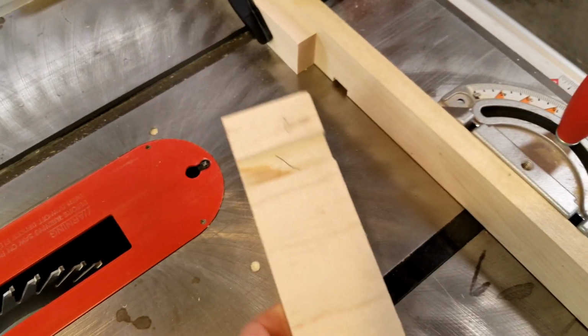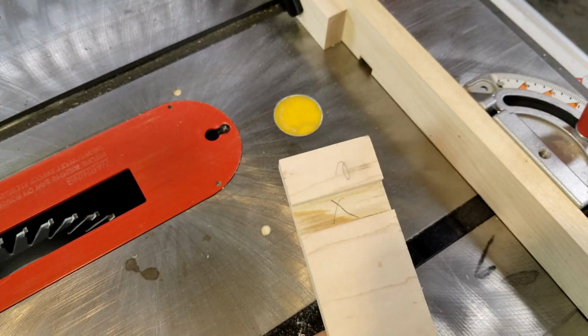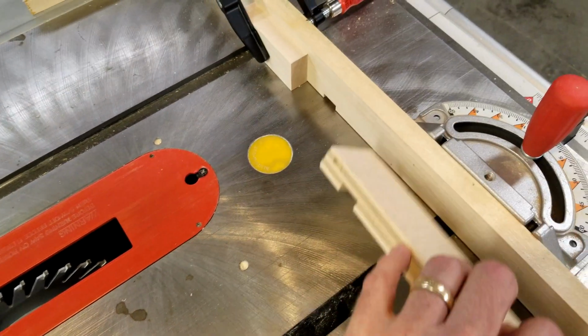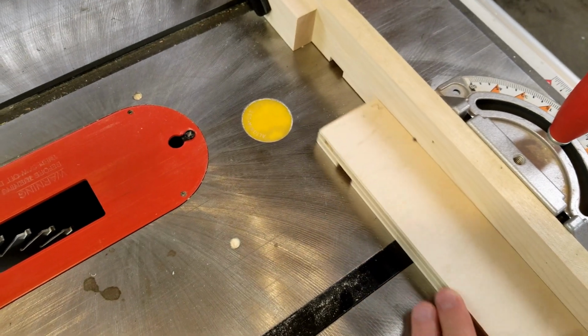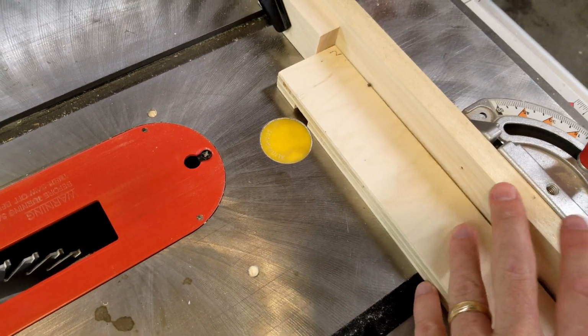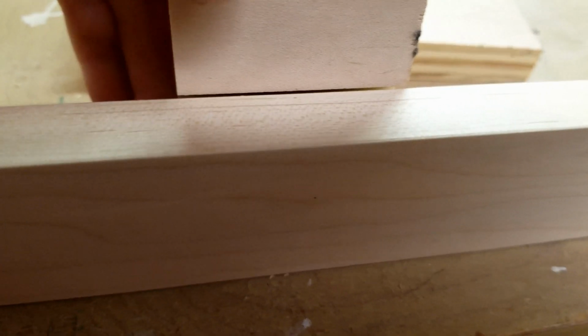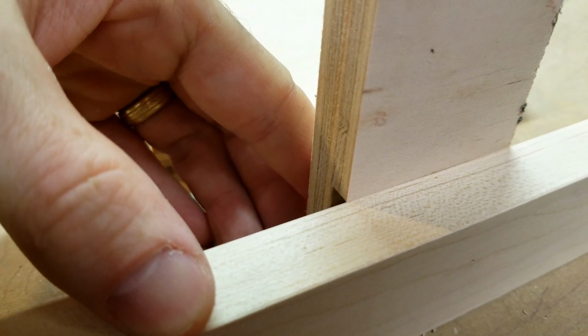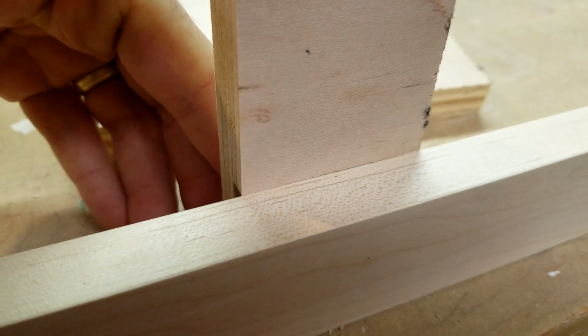You can see that was a bad cut. Always mark an X for your bad cuts so you know which ones you're using. But then I took another piece of the same scrap and ran it through again, and now when looking at it, it is just below, so it fits just perfect. So that's the height I want to cut my dados at.